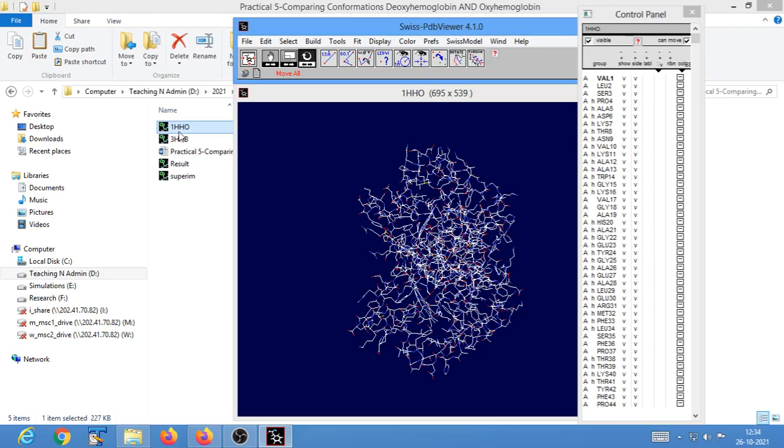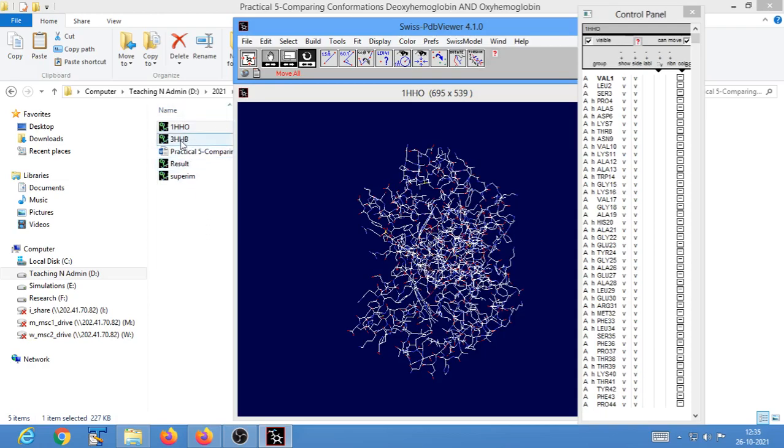So first I have loaded 1HHO.pdb, which contains the alpha and beta subunits of oxyhemoglobin. This 1HHO model is the one which is bound to oxygen.